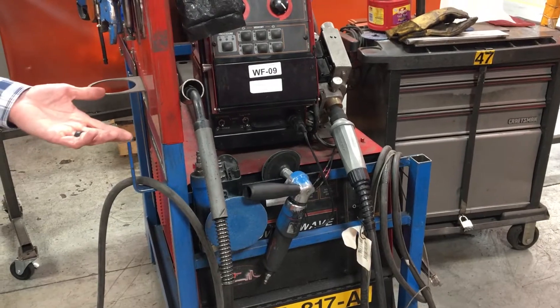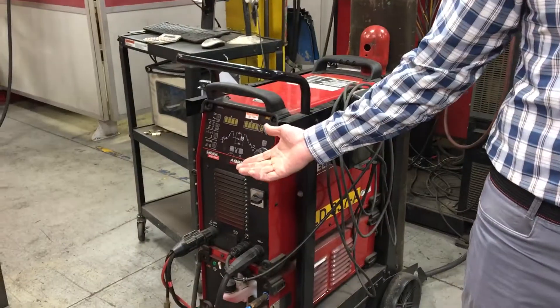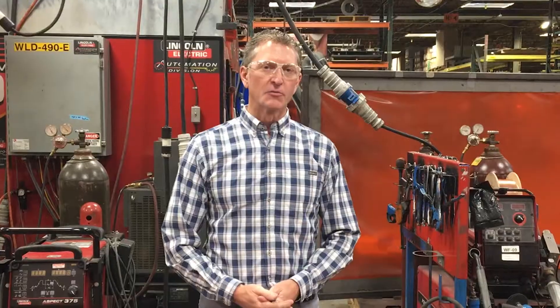At Dalson Industries, we have the capability of welding on a variety of different materials using different tactics. We can use all the MIG welding capabilities as well as TIG welding. We can process and weld all carbon steels, galvanized materials, aluminum, stainless steel, and a variety of other alloys. So whatever your needs are, we'd be happy to take a look at your welding requirements.